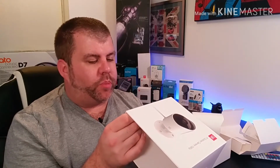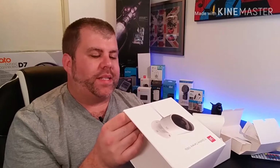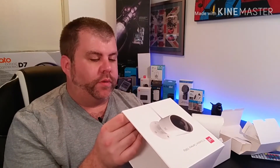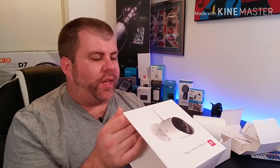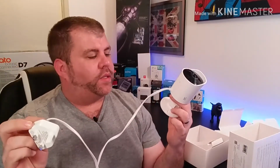Yeah, it supports platform Android 4.1 or iOS 8.0 or above. I think that's pretty much everything. You've got what you need. If you're just looking for 1 or 2 cameras to guard your house in an evening, this is perfect.